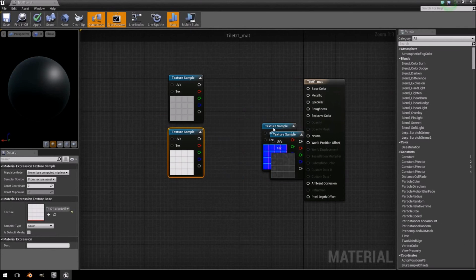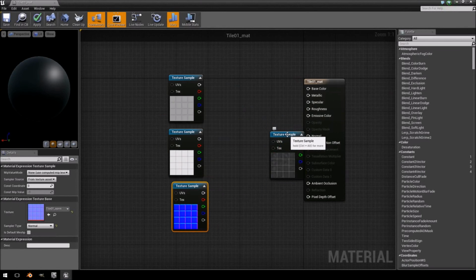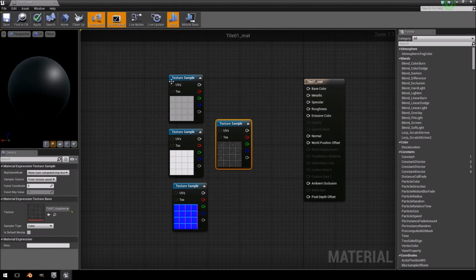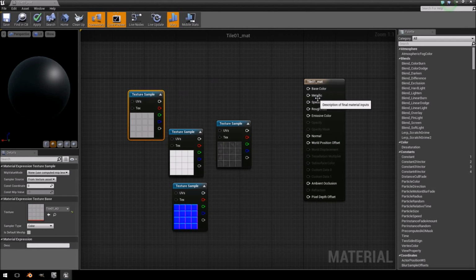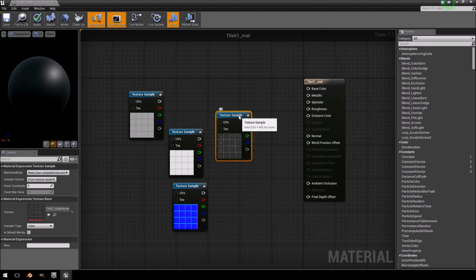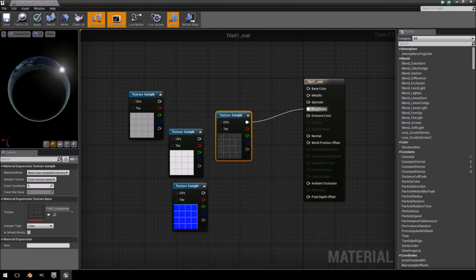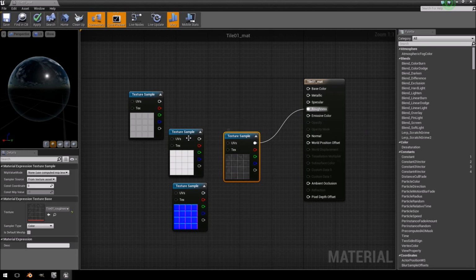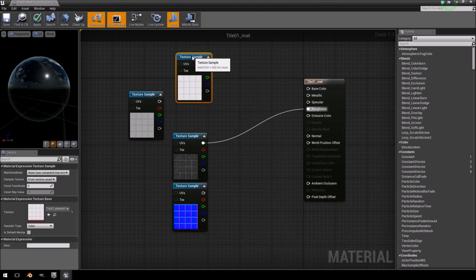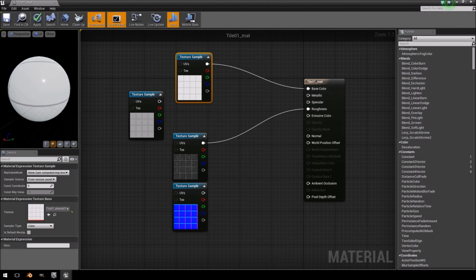Now, I would suggest reading up on the Unreal Engine, how it works regarding metallic and roughness. Essentially, what we're going to do is connect our roughness, which is this one over here. And then you'll immediately start seeing some change. We'll just keep going, like here. This is our albedo. Okay, there we go. You'll see some shininess there.